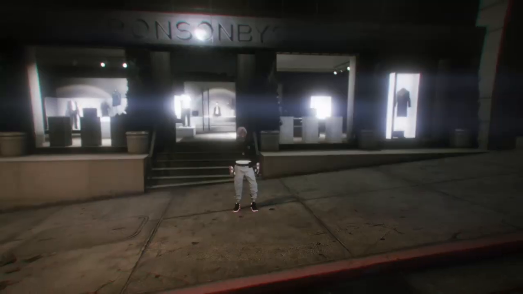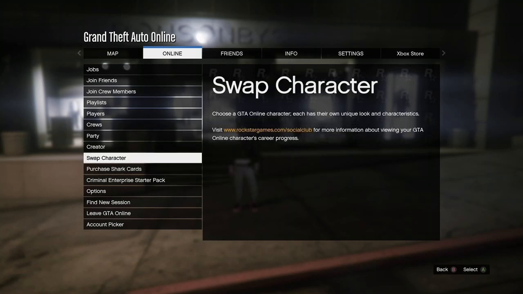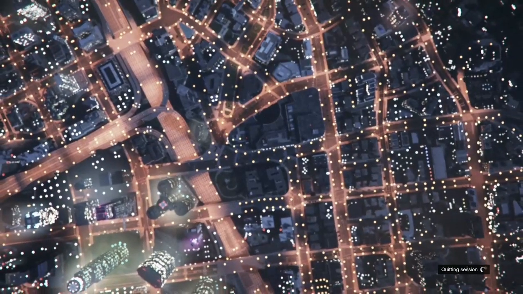And you want to remember, as always, we are going to be doing the transfer glitch, which means you're going to be losing all your outfits except for only one. So before you start, make sure you equip the outfit that you don't want to lose.